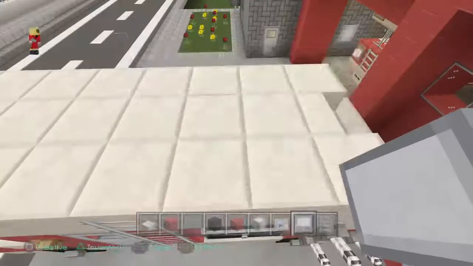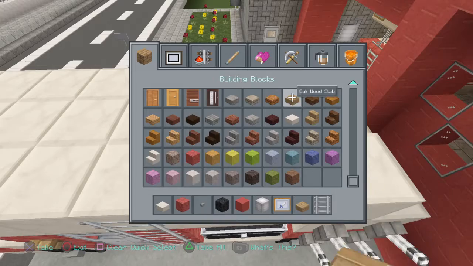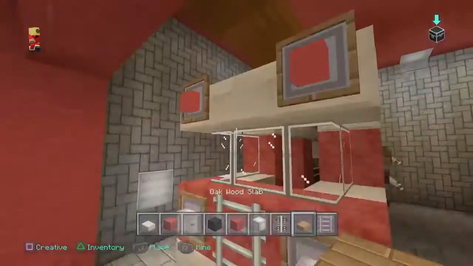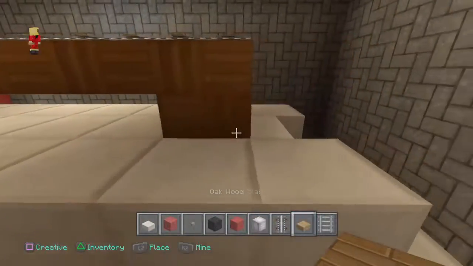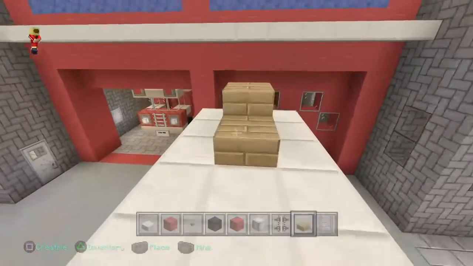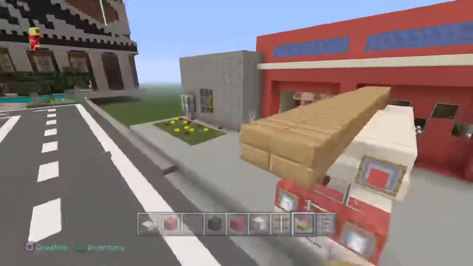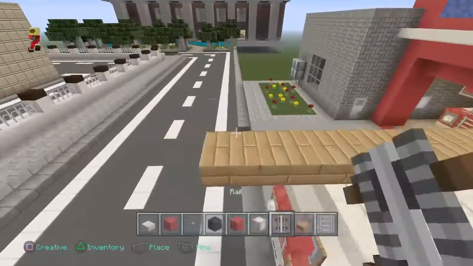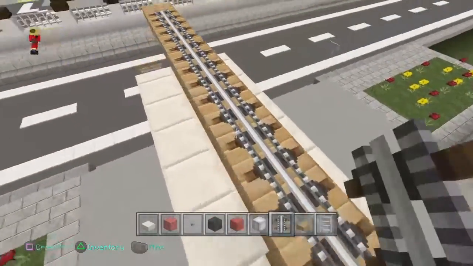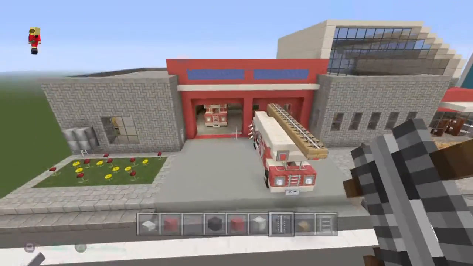Then the next thing is we're going to put on the ladder on the top. So we're just going to get our oak wood and our rails. Start one from the back here, one from the back here, and just go up one, and then just bring it across all the way to the front, about there. Then add your rail on top, like so. And that is, guys, your fire truck done.